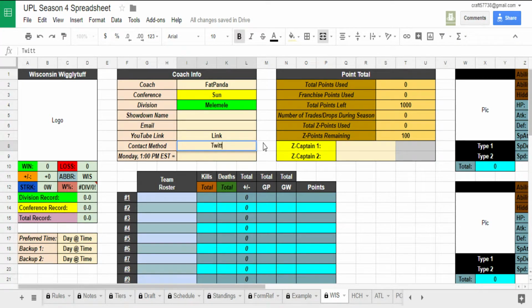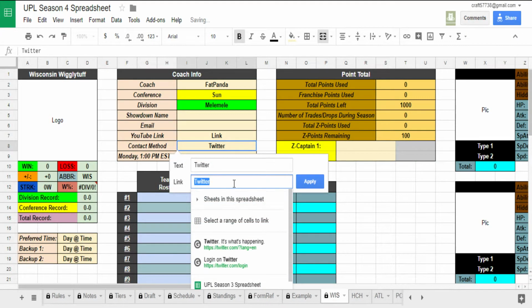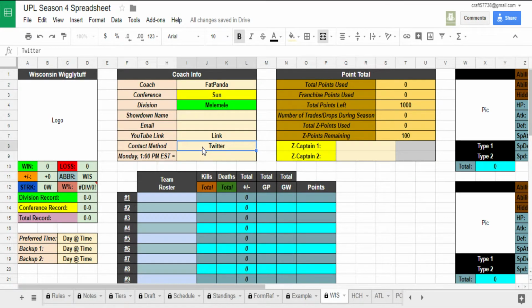So what you would do is type in Twitter, and then you hyperlink your Twitter link. Simple as that. Or maybe you want to put your Skype on here. That's up to you. You put Skype, and then type in your Skype username. Simple as that. Trying to think, what's another thing? Only the main ones that pop into my head that people like to use. Again, it happens, or we're trying to contact you because there's an issue, or whatever. You're not responding on Discord. We need another way to contact you. Simple as that.